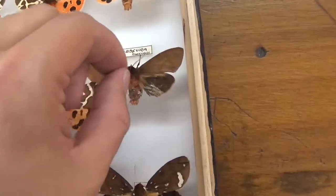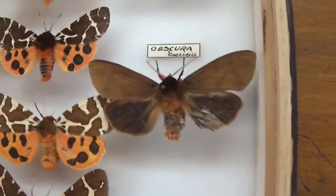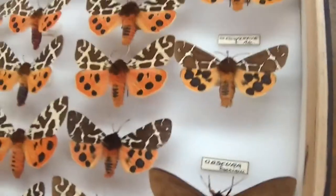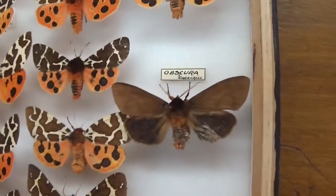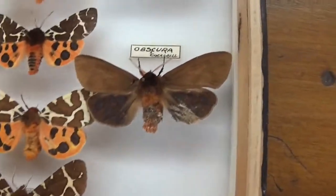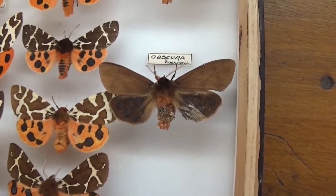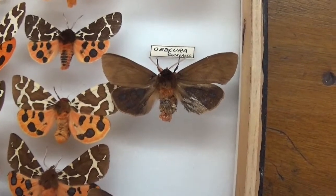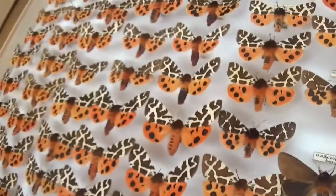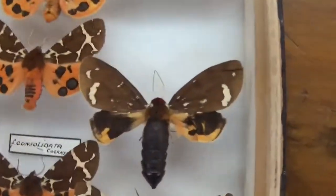It's even possible to breed this form if you're lucky enough to have it, but it takes a lot of skill and patience to select for it. I think it's possible by selecting the darkest individuals every generation until at some point you have all the genes that regulate dark features expressed, resulting in almost entirely brown moths. At least that's my theory — I'm not entirely sure.